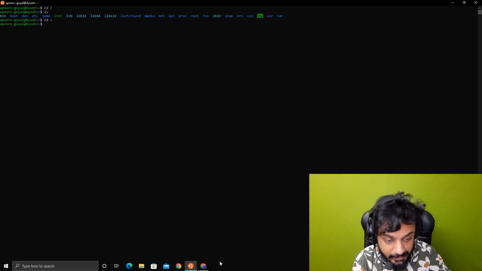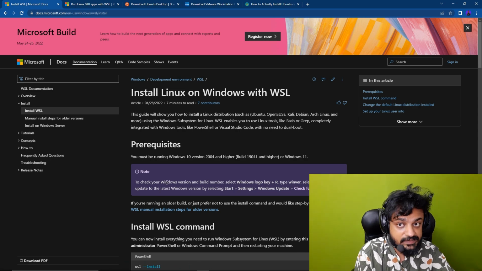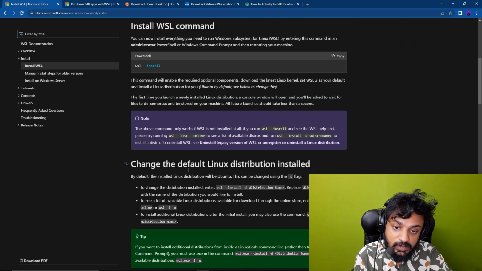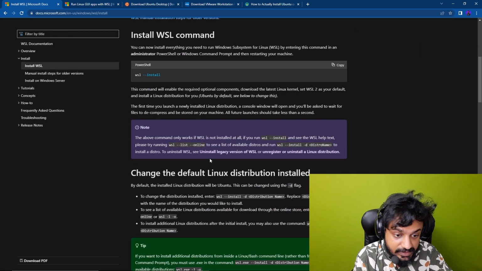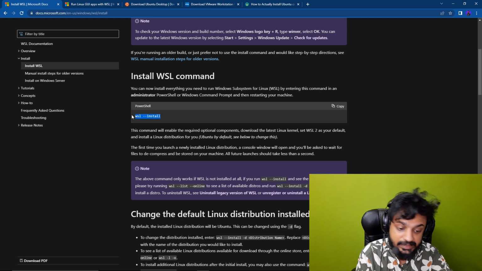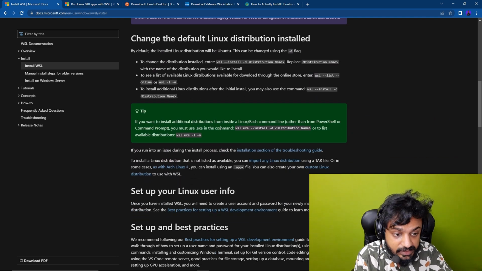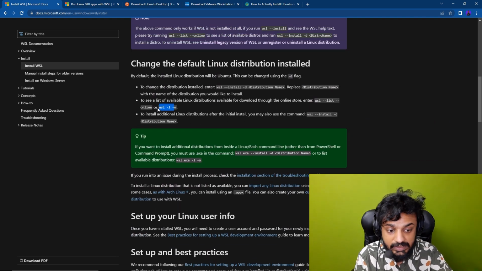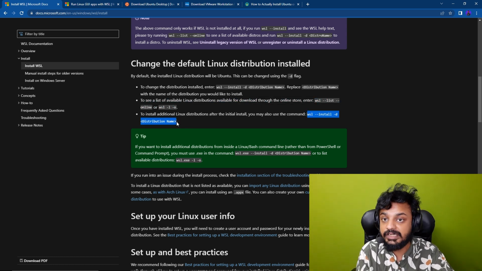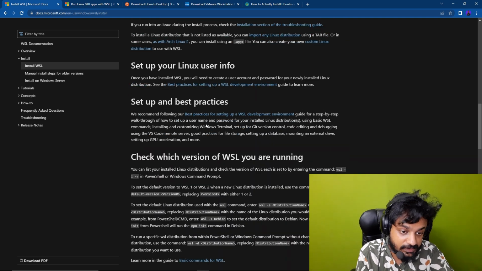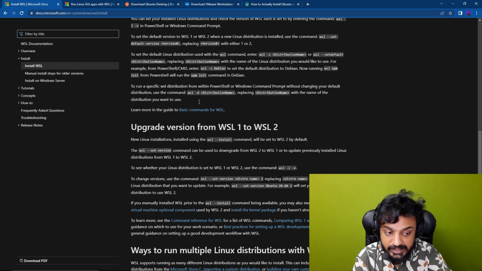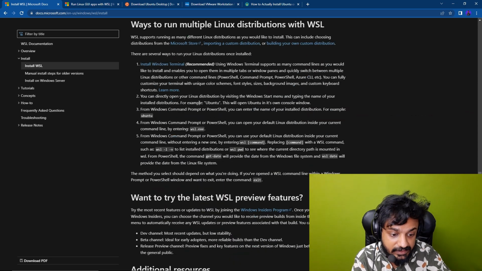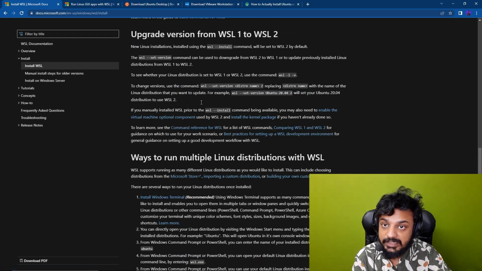And all these instructions that I just mentioned on installing WSL are also mentioned in the official documentation of Microsoft as well. Here you can see that by wsl --install, I can install WSL. If I want to change the distro, I can list it down with these commands. And this is the format which I need to follow to install some other distribution. And some best practices, and versioning, and how to upgrade and things like that. So you can stay updated about that.